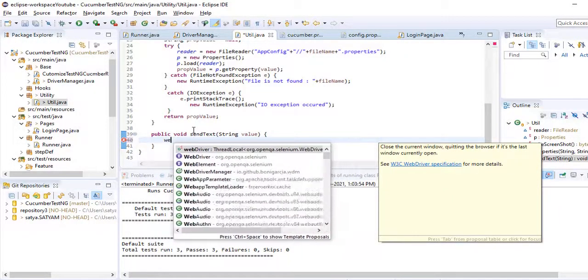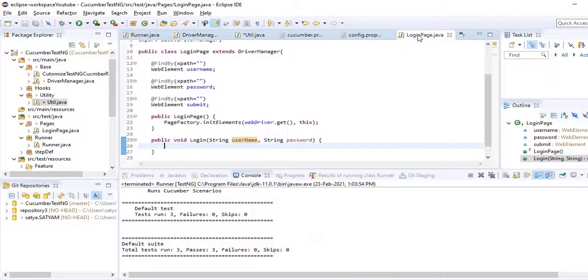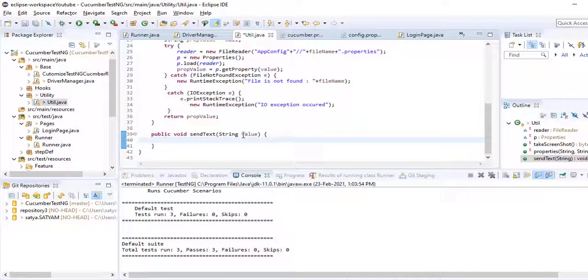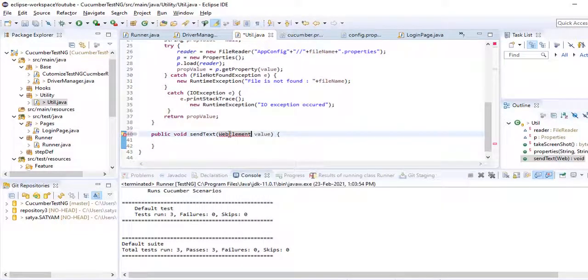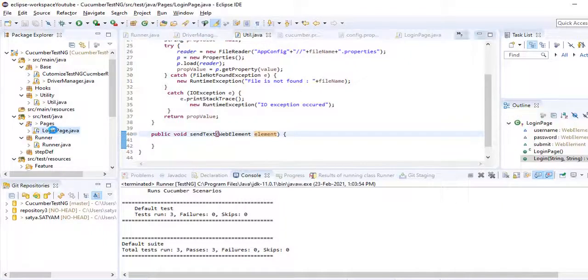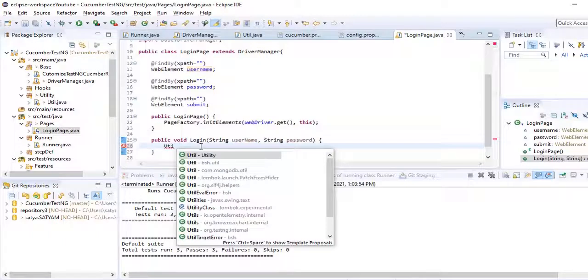Okay guys, just a minute. So we have created a login page, and from this login page we'll be passing the web element username. Okay, I will show you guys. So web element. Okay, great. This is nice now. And util.